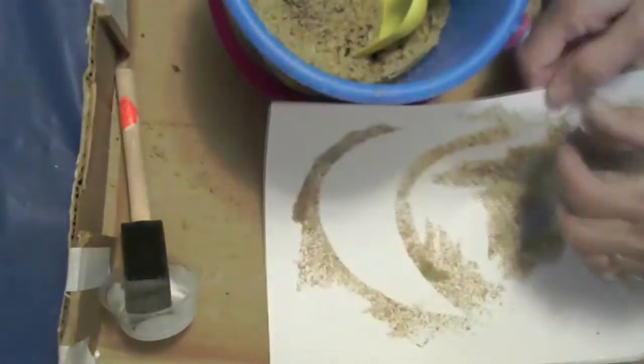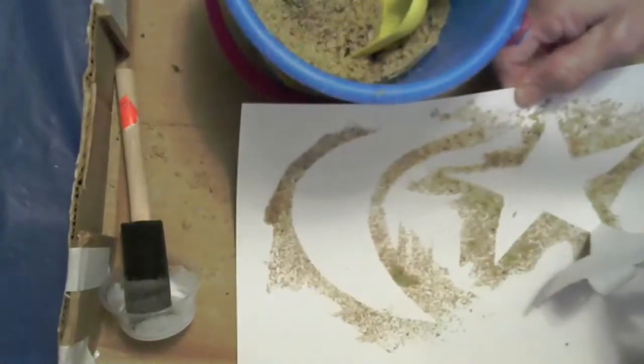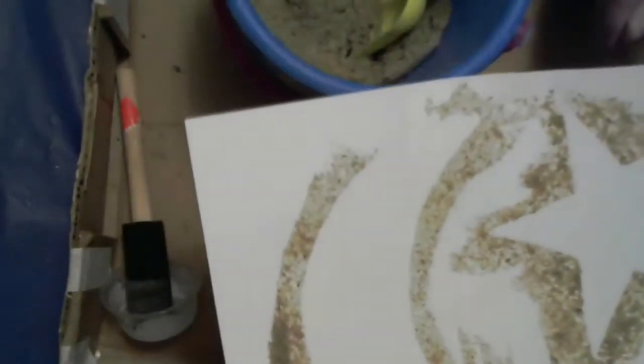Can you, oops, you can't see, just a minute. I should check my screen while I can see, there. My reverse stencil and the star showed up. Wow, check that out. That looks pretty cool. I almost like that better than the other ones. So you can experiment with this and just do all kinds of things that you can think of.